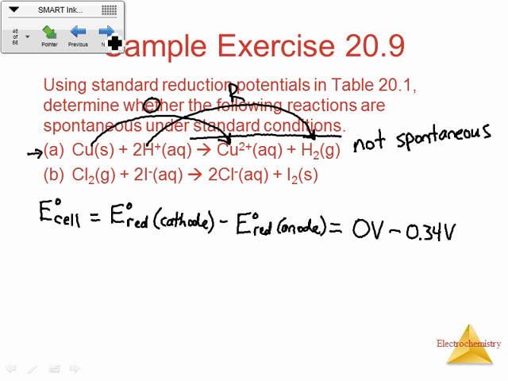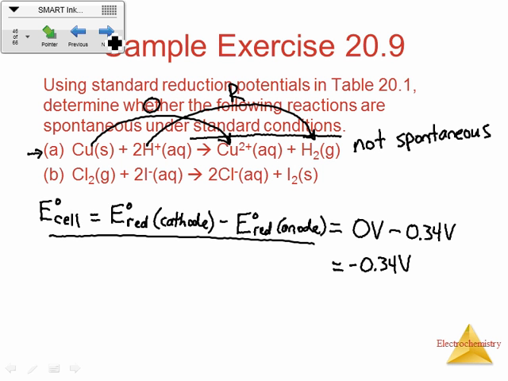So if you look at the copper, that's a plus 0.34 volts. Okay. Now just a little quick aside here, just to make sure we understand this from the other day. This is written backwards from what it is in the reduction potential chart, so you're going to be tempted to flip the sign here and make it a negative 0.34 because it's written in the opposite direction. But remember, the equation is the reduction potential of the cathode minus the reduction potential of the anode. So for the equation to work, you need to use the numbers that are on the chart. You don't ever flip the sign on those numbers when you're working with this equation, okay? So 0 minus 0.34 is going to give us, obviously, negative 0.34 volts, okay? You get a negative voltage, that's not spontaneous. So then we figured it out mathematically, what we kind of already knew in theory, all right?